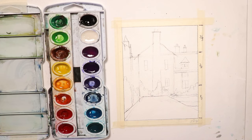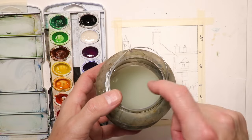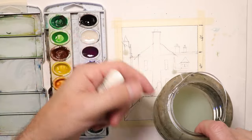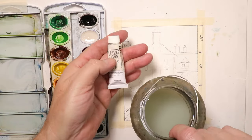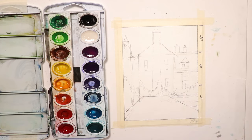Again, we're starting out a new painting. We're going to start out with fresh, clean water. You can see this water in here is kind of murky, and I also mixed white, titanium white. If you're mixing titanium white into your paintings, maybe at the end doing some highlights or some effects, it makes the water really chalky looking, and you want to empty out your water bucket and start out with fresh, clean water. So that's what I'm going to do. I've just put in some fresh, clean water, and we spritzed our palette, so that's good.